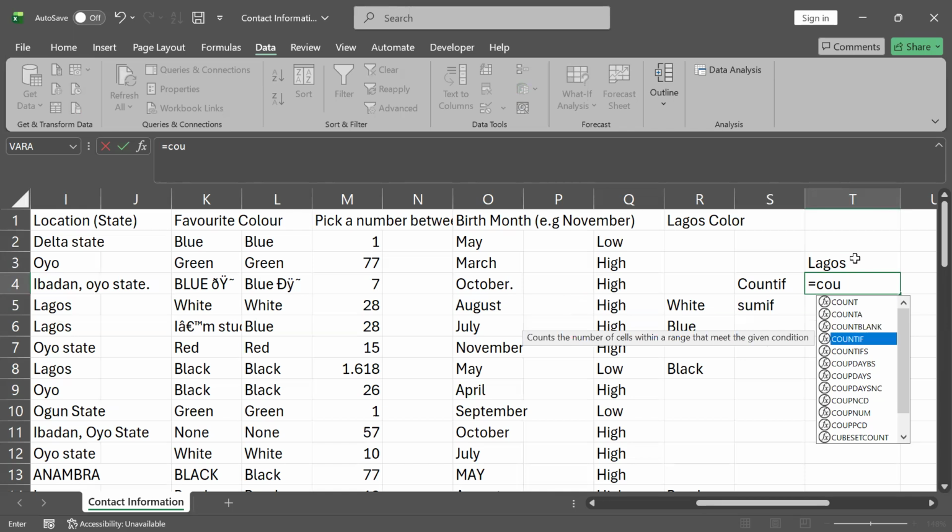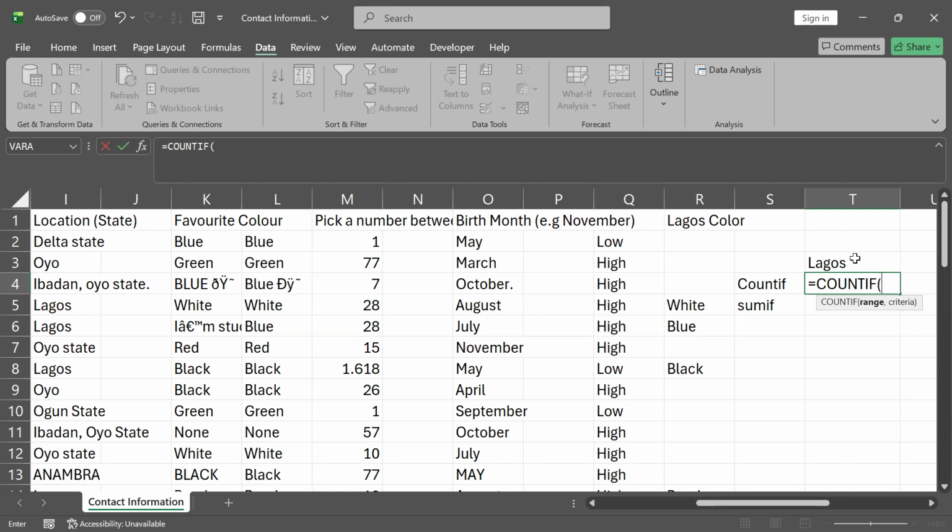And we also have COUNTIF. This COUNTIF is what we want to talk about. It counts the number of cells within a range that meets a given condition. It's going to ask for two arguments: the range and the criteria. The range is what you actually want to count.